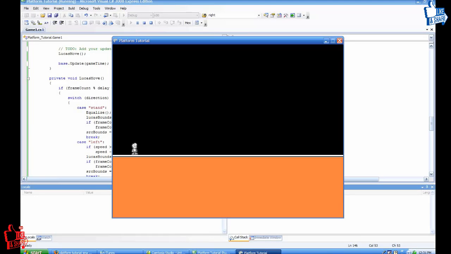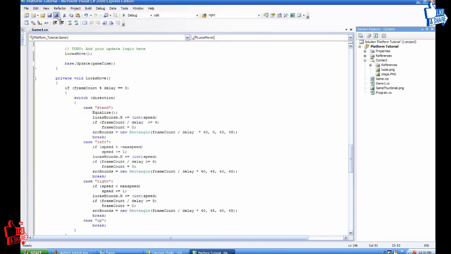If you play it and you move the character, when he stands, you'll notice he slides a lot when he goes back to regular standing. It's a little unrealistic. It's almost like he's on ice. So we're going to need to change that. If the character wants to stop, he should be able to stop without sliding.